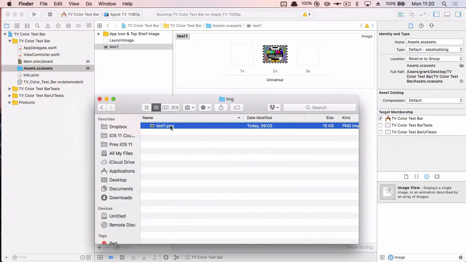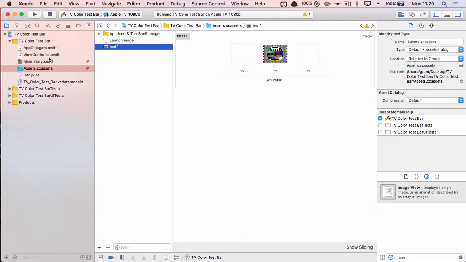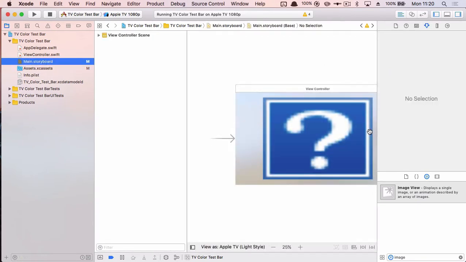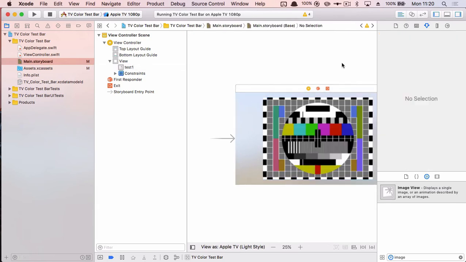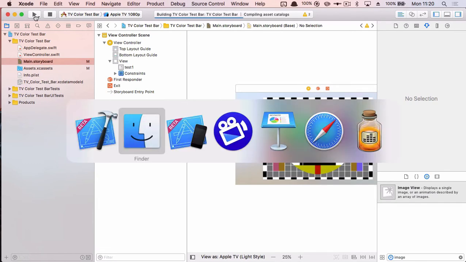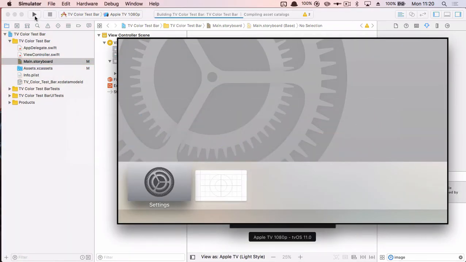Then let's drag in test 1 to here. Go back to our storyboard. And of course it can't find test-1, so now we have to change it to test 1. Now let's hit play, and it will reload it onto your tvOS simulator. And there we can see it running.